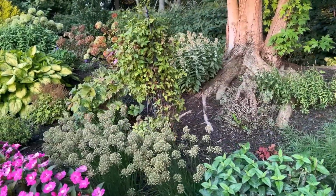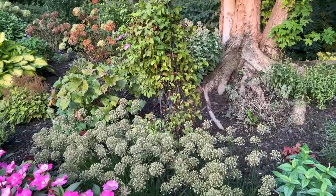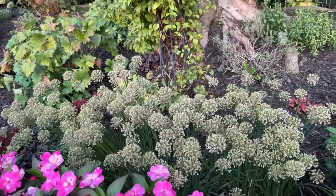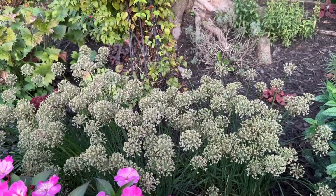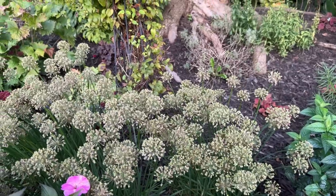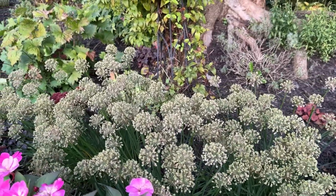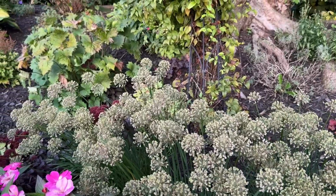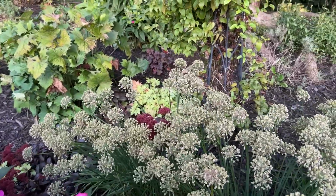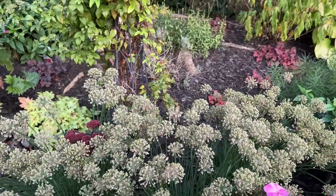Allium is a great plant for full summer blooms. Woo, did you see that rabbit? He was hanging out. He wasn't eating them, but he was hanging out under the allium here. So this is Allium Serendipity. Beautiful purple blooms when it's in its prime, but even here late in the season that it's done blooming, I think those flowers are really pretty. They add a lot of interest and texture into the garden.